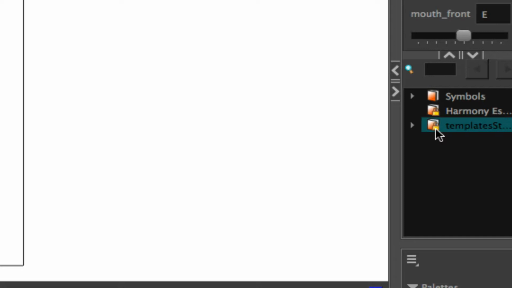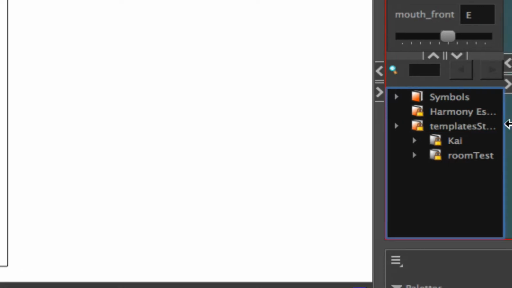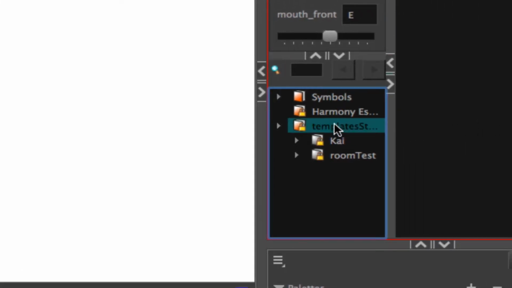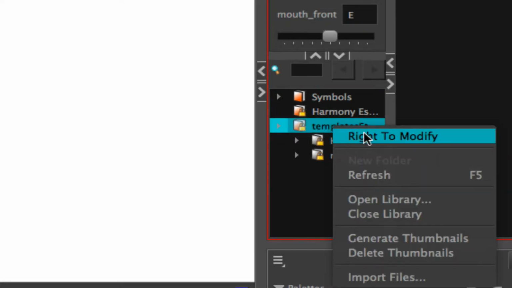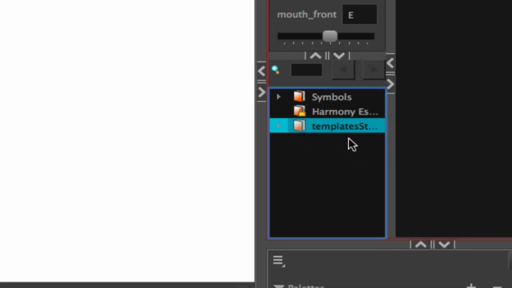The lock icon tells us that while we can see this now and I can see what's inside it, I can't do anything with it. So what we have to do is ask Harmony's permission, and to do that, I right-click on that folder and I choose Write to Modify. It's setting it up to try to prevent us from doing something that we don't necessarily want to do accidentally.